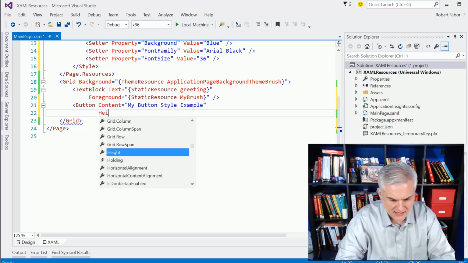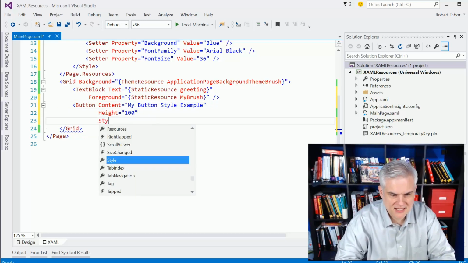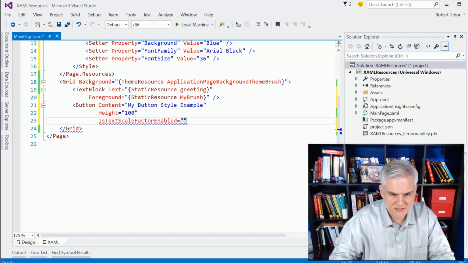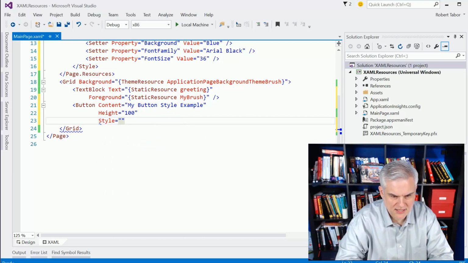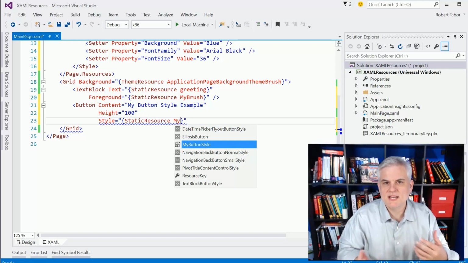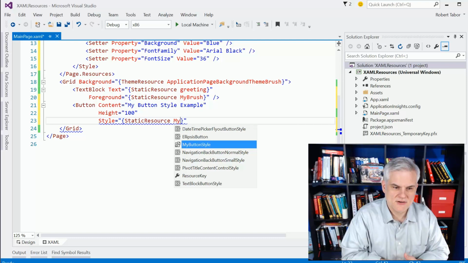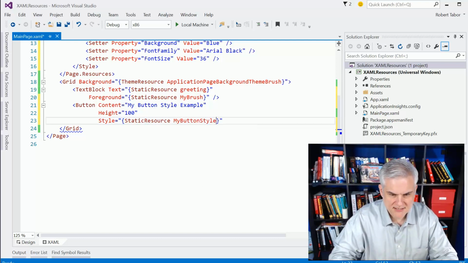I'll set the height equal to 100, and then I'm going to set the style equal to that binding syntax. So static resource, and I'm going to type in my. And you notice that even in IntelliSense, we'll see the styles and the other resources that we've defined. So my button style, and that should be good.